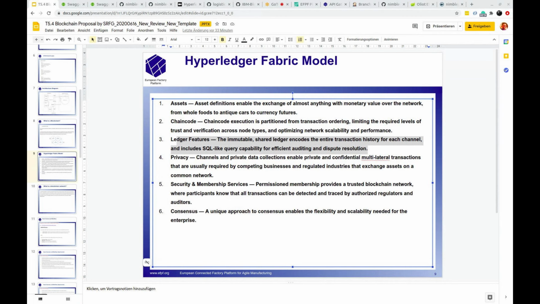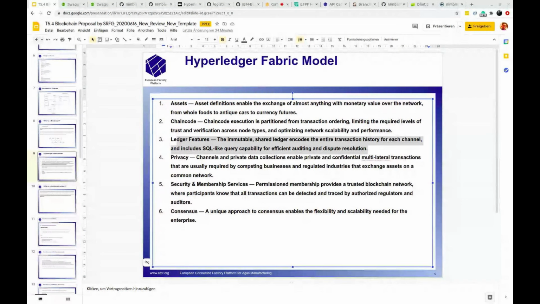In a channel you can define all your smart contracts, and in another channel you can define another set of smart contracts. They won't interact with each other. There is a way to interact as well, but basically they won't. They'll work on their own state changing process and do their business process. So this kind of privacy we get from Hyperledger Fabric.